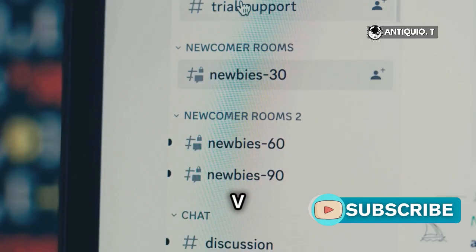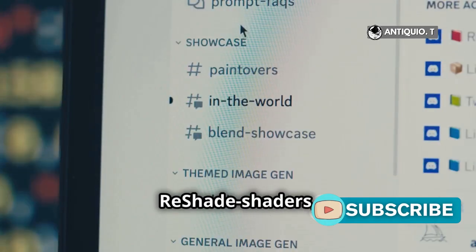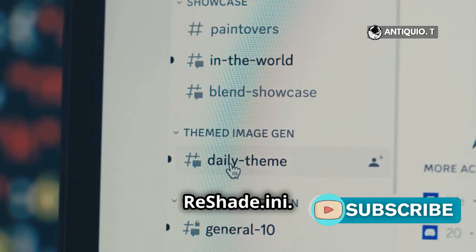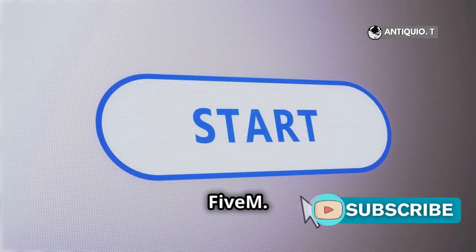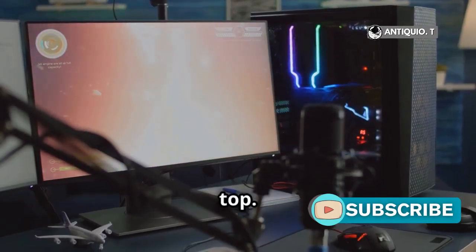Jump back to your GTA V folder and copy these: ReShade shaders, DXGI-DLL, and ReShade.ani. Paste them into your shiny new plugins folder. Almost done. Launch FiveM. You'll see ReShade loading at the top.